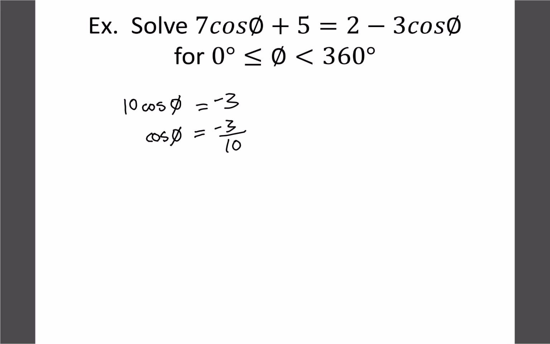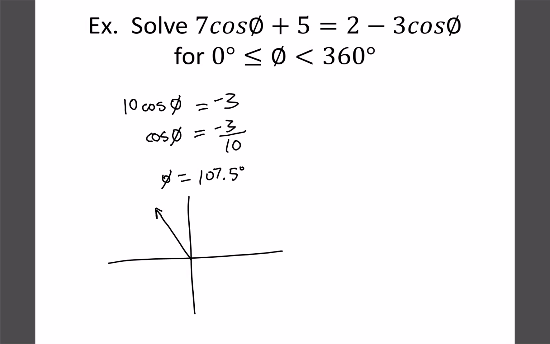This isn't one of our basic trig ratios. So what we're going to have to do is just go to our calculator. Let's make sure we're in degree mode, because we're just going to be solving these with degrees. So what we want to do is go second cos of negative 3/10, and that gives us an angle of 107.5 degrees if we round it up. Okay, so we've got one solution, so now all we got to do is figure out the other one. So we have 107, which would be something like that.